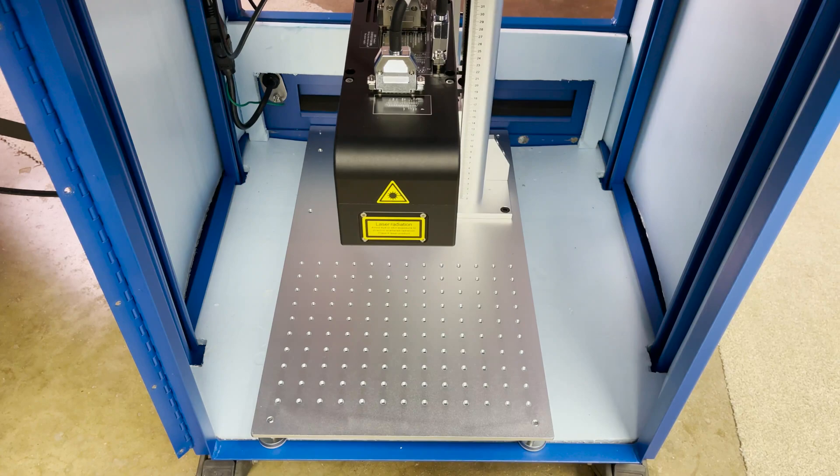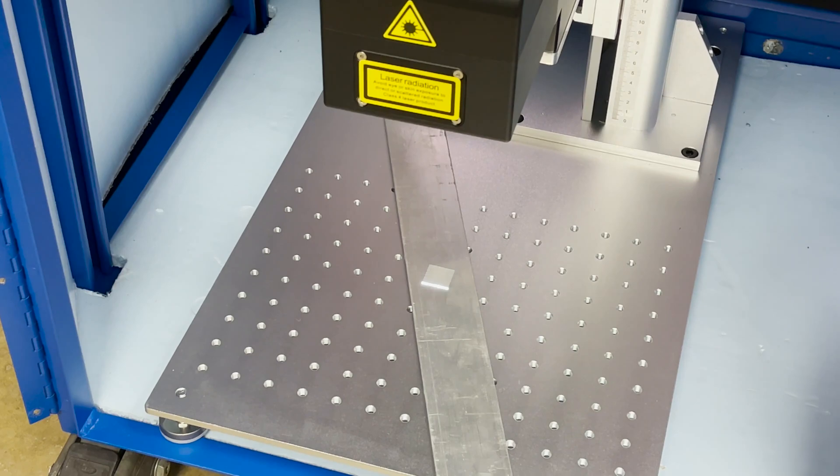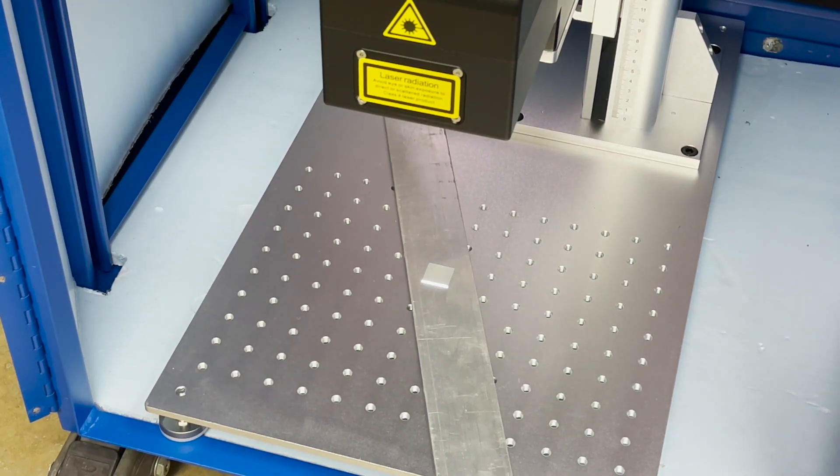Now is the moment of truth. I drew a 20 centimeter square, hit the frame button on the software, and we see something awesome. I grab a piece of scrap aluminum, add a hatch pattern to my square, and it seems to be etching. So cool — now with everything working, I can go ahead and finish up the enclosure.